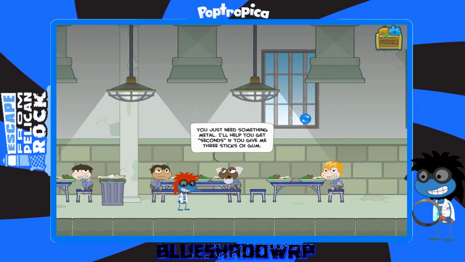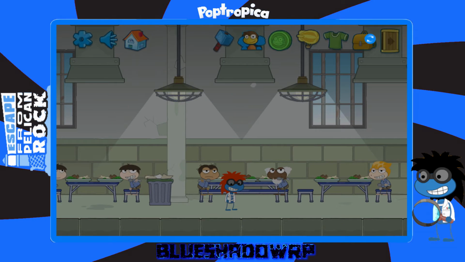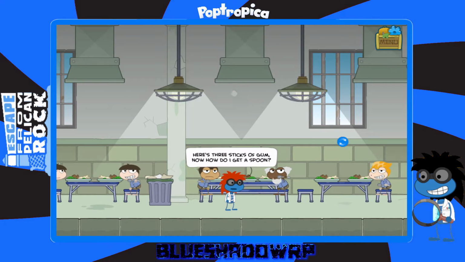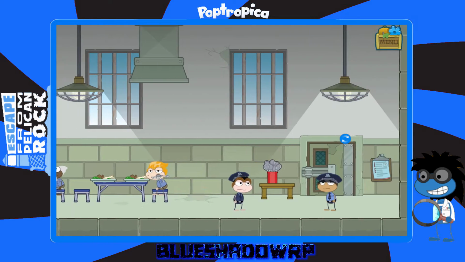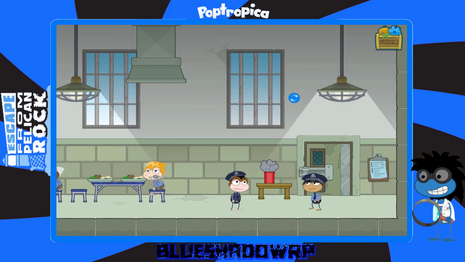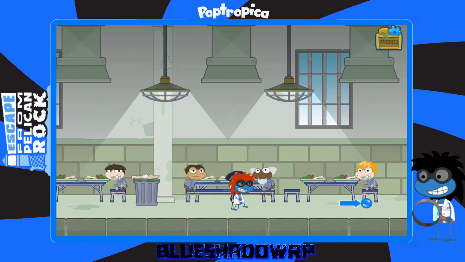I'll help you get seconds if you give me 3 sticks of gum, which we do have. So, here you go. I'll make a distraction, go do what you need to do. So basically we're just getting 2 spoons here because we will need 1 for our advantage later on. So we give 1 back and then we keep 1.